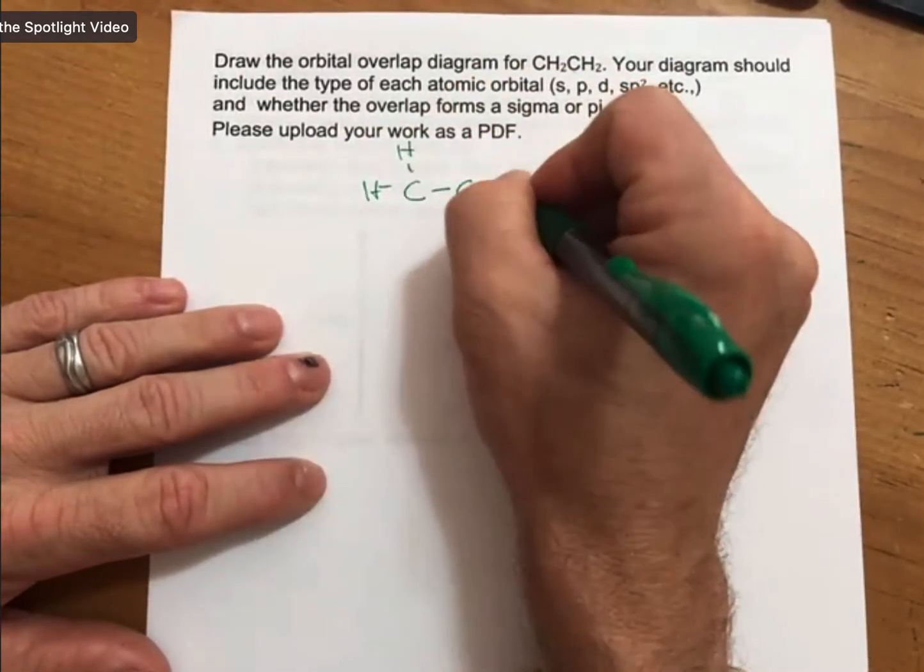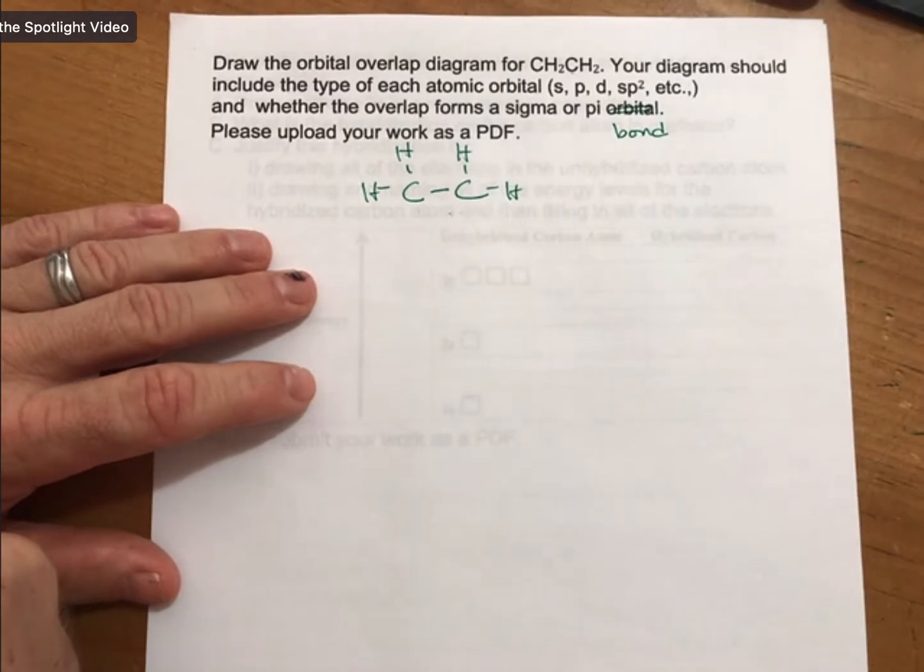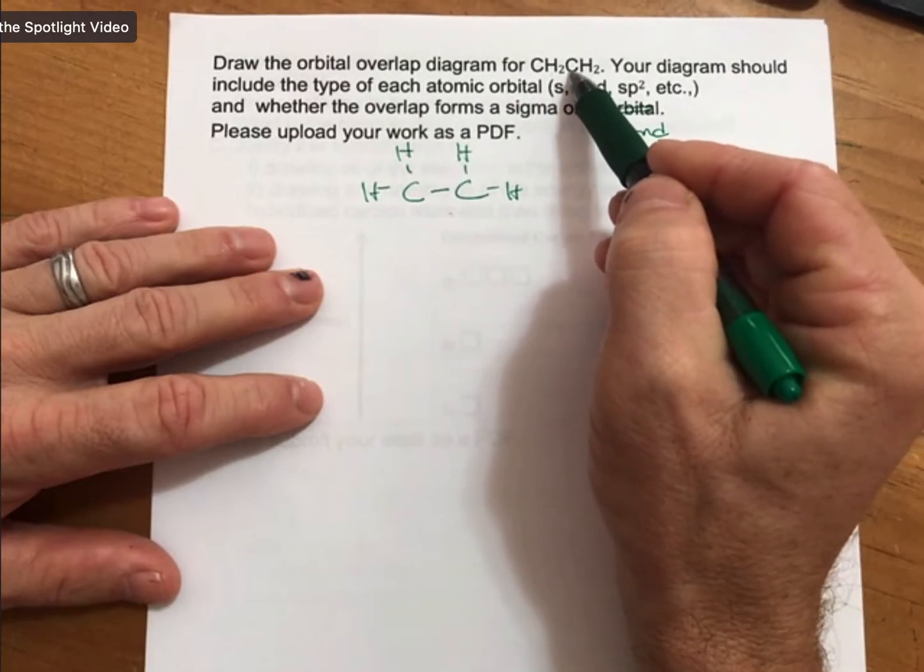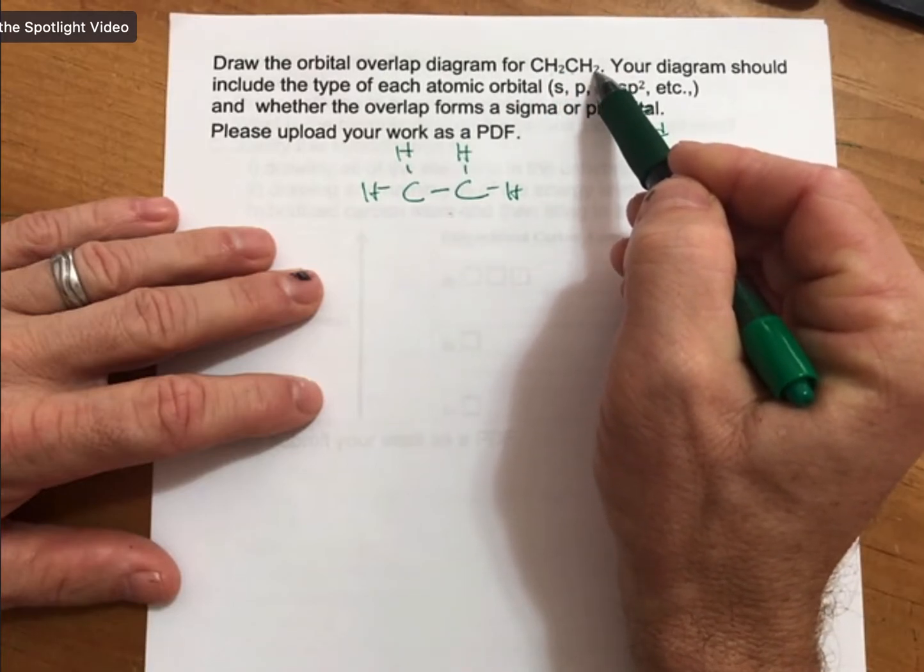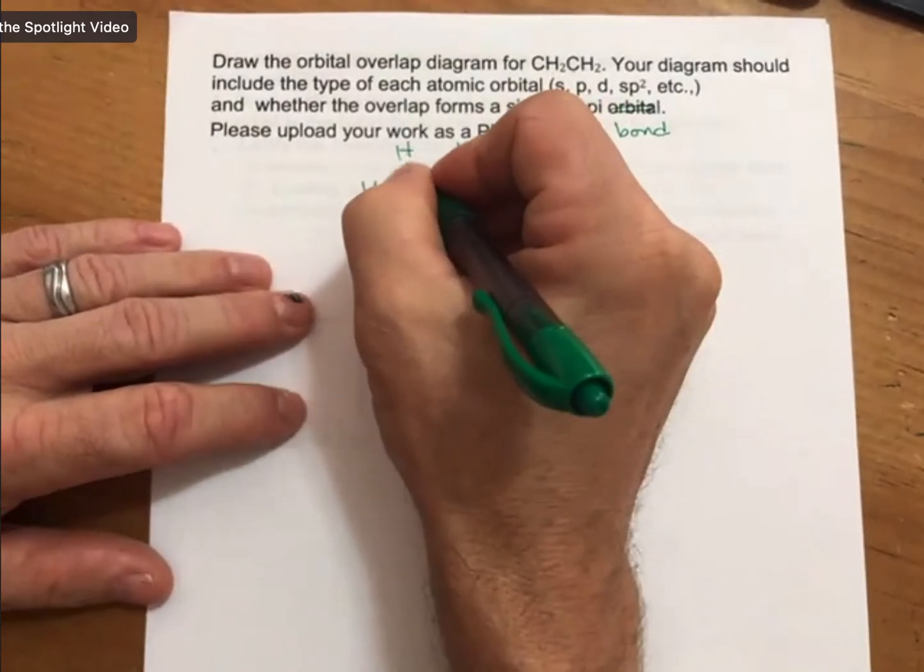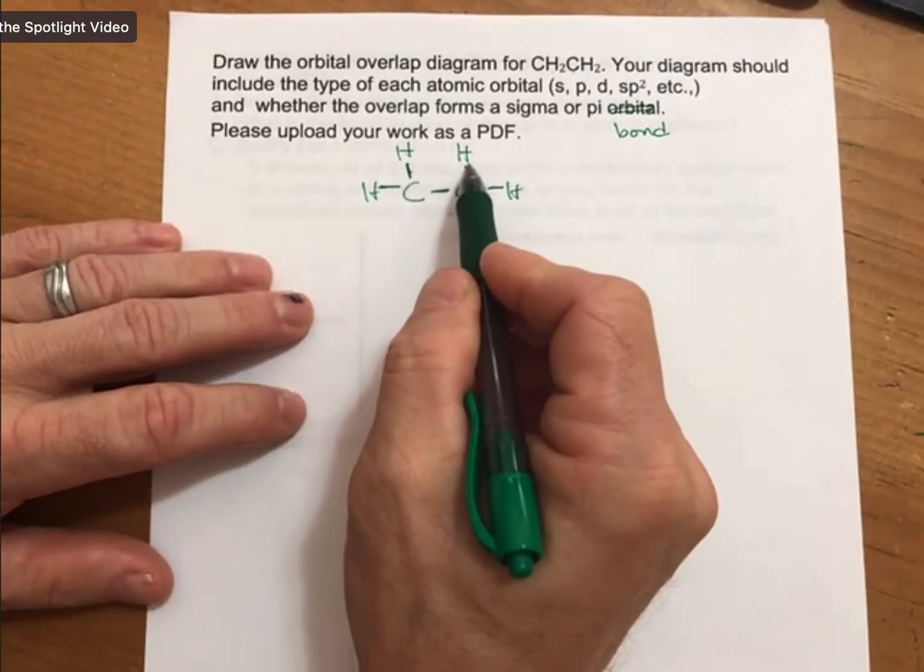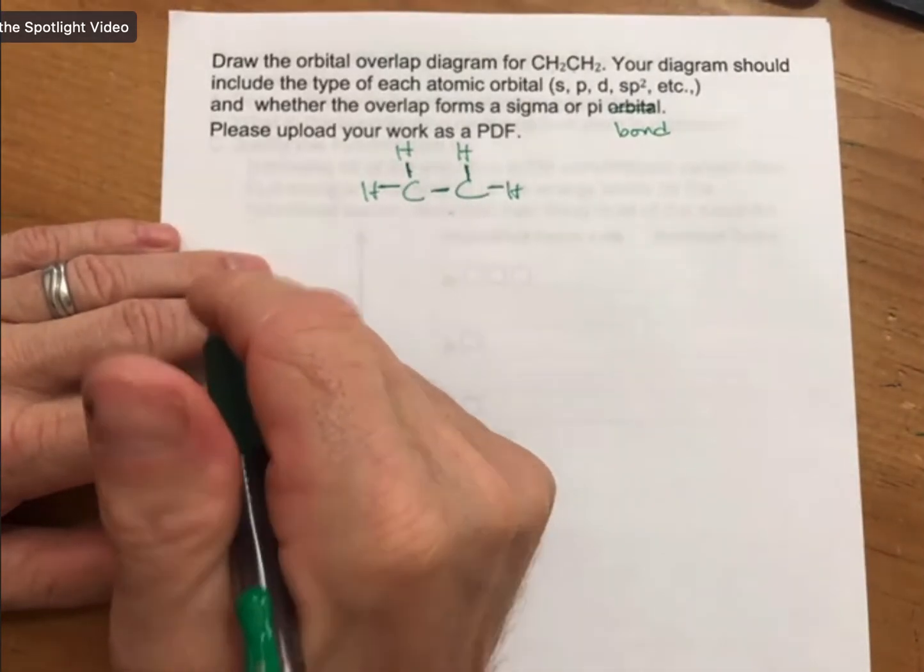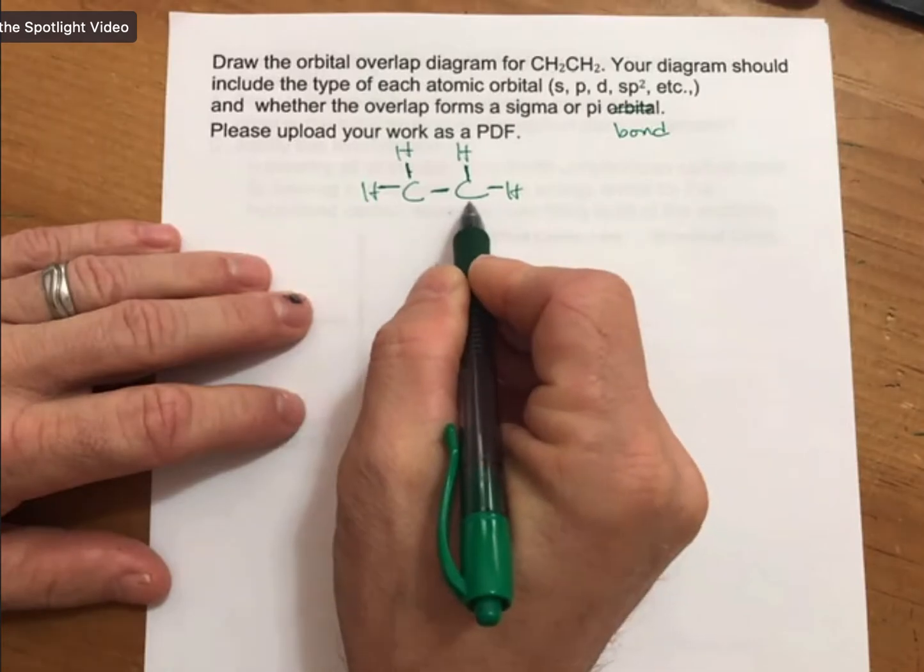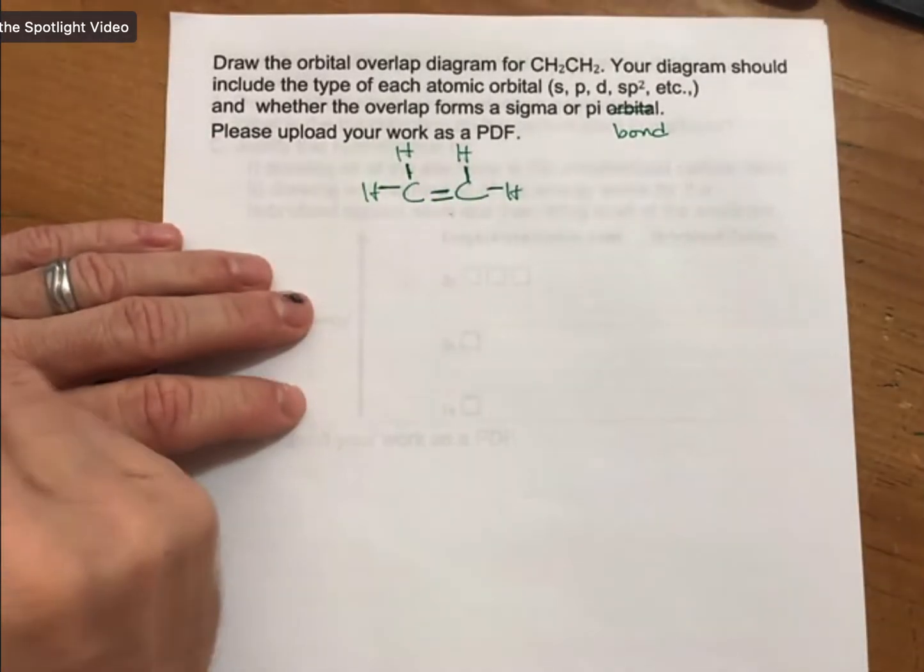We haven't even counted up our valence electrons yet. So we have 4, 5, 6, 7, 8, 9, 10, 11, 12. We have 12 valence electrons in the molecule. We have 2, 4, 6, 8, 10. So we have two more electrons to give. If you were to put them on this carbon, you would then realize that the other carbon does not have an octet, so eventually those last two electrons end up being a double bond.